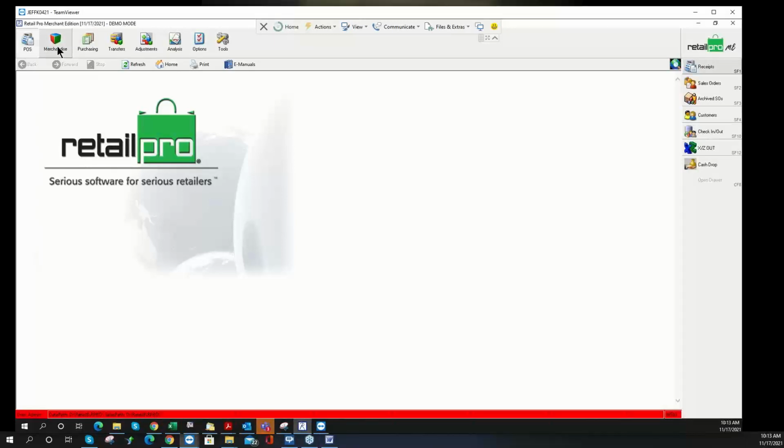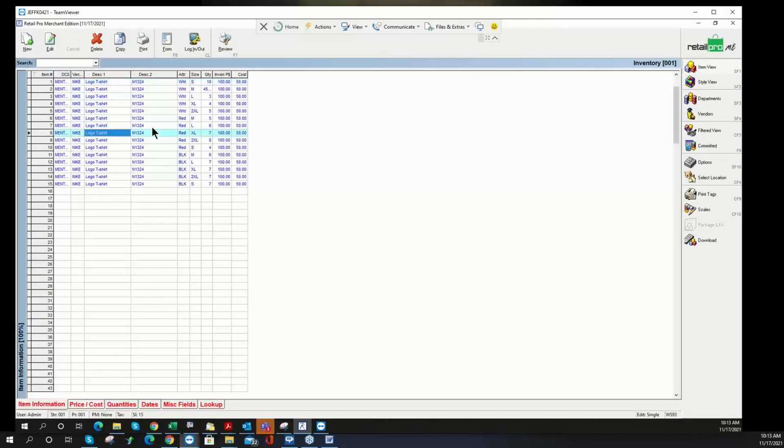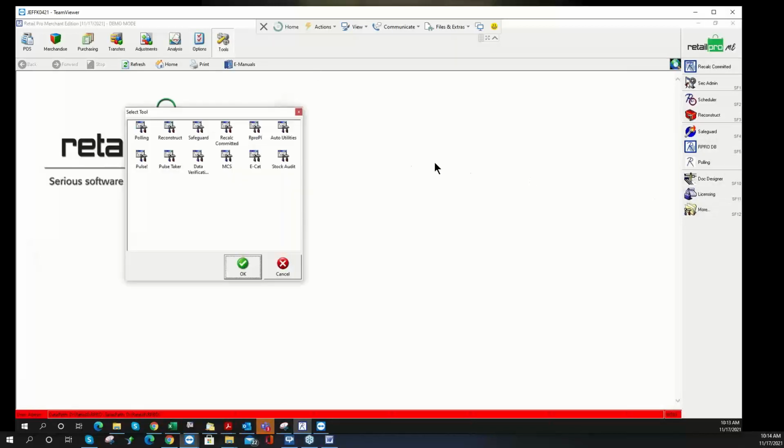All right, so physical inventory in version 8. Here's my inventory. I don't have much. I just threw some quantities in here so we'd have some. I've got one rogue quantity that's quite a bit higher than the other ones. That's fine, right? To get to physical inventory, we would go to tools, more tools, right? And in more tools, we'd see our Pro PI.